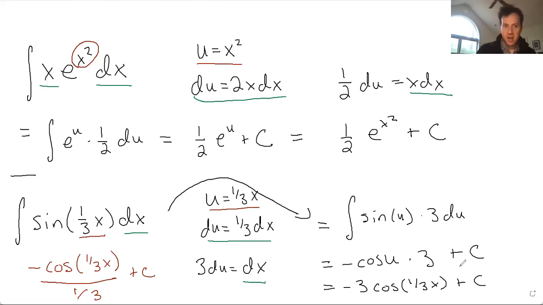So if you like to think of this kind of problem as if there's an extra constant, I have to divide by that constant, but can otherwise just integrate normally. You can also think of it as a U-substitution where basically the only thing you're doing is moving this constant around. Either one of these is fine. And if you like this longer but sort of more systematic way of doing U-substitution, then use it.